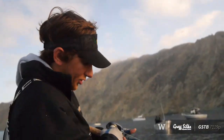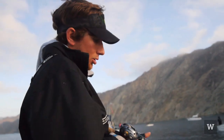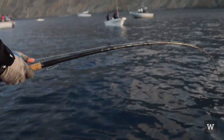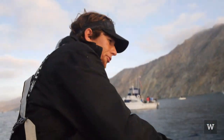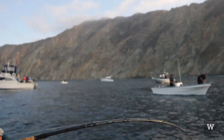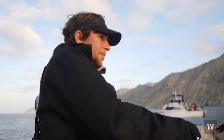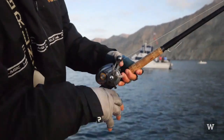Uh-oh, we have a dog. This is a Cousins tackle rod, the 7119P. It's a swim bait rod, but I found it to be really perfect for fishing squid and a lot of bait applications, as well as our applications here in the salt. A little softer than a lot of the traditional fast action rods Cousins is making right now, the 799, 799LT, even the 808H in the Ray series. Really absorbs the fish well. Great kelp cutter rig. Putting a lot of pressure on this fish and probably not going to pull the hook on him. Just got a little Nexa 400 here, bass reel.